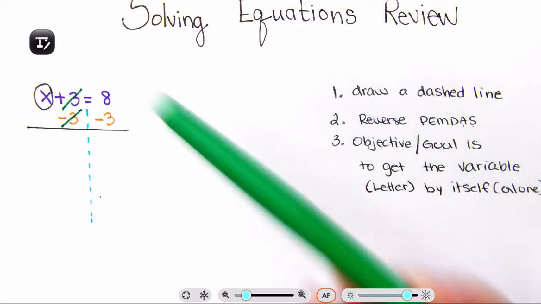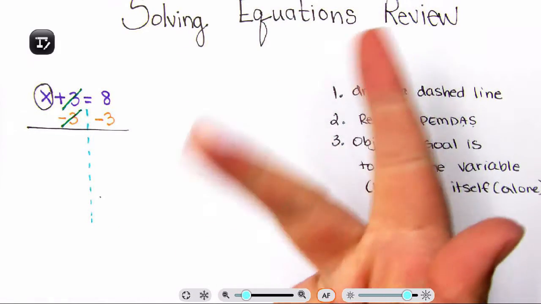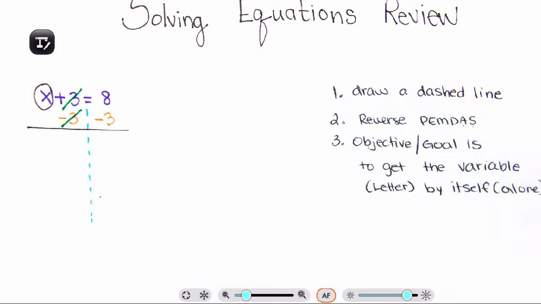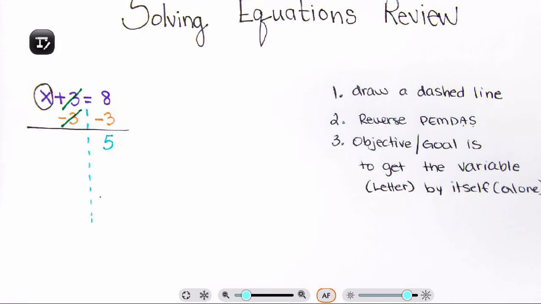Now on the right hand side we have 8 minus 3. I don't know what 8 minus 3 is. However, I can count up. I like to count up. So I have 3, 4, 5, 6, 7, 8. I have 5 fingers up. That means I need 5 from 3 to get to 8. So I have 5 left over.